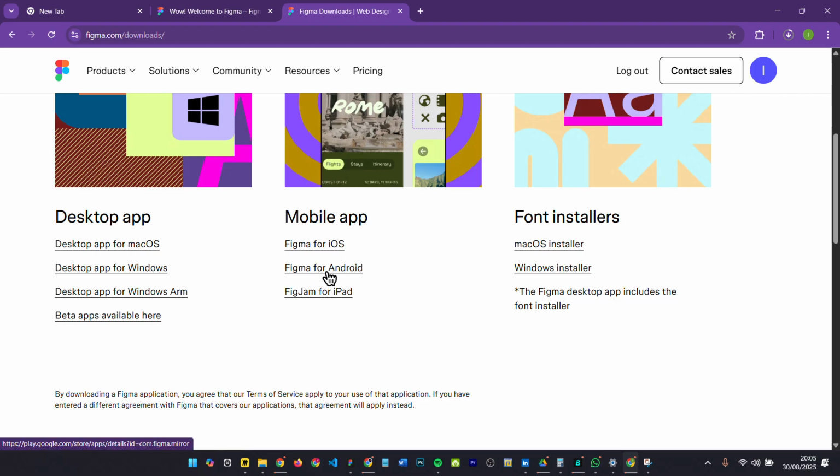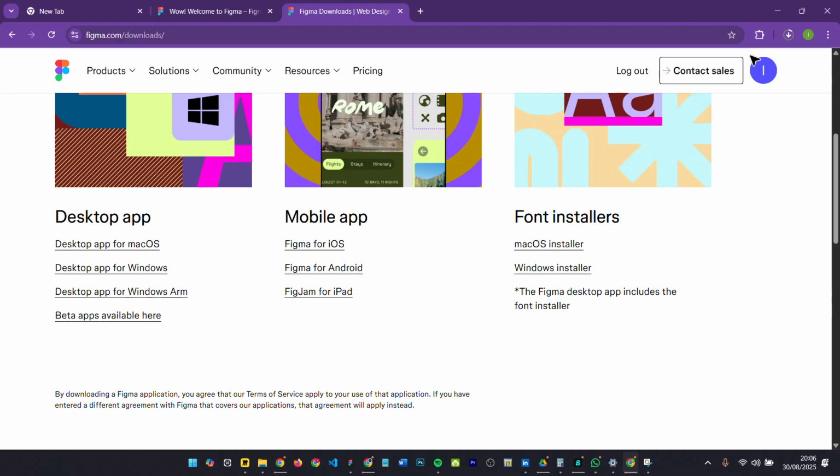So on your Google Play Store, on your phone, if you are using Android, go to the Play Store and search for Figma. So you can just see what we are going to be doing, but you can't edit it, because you are going to be editing a lot of things throughout this bootcamp.